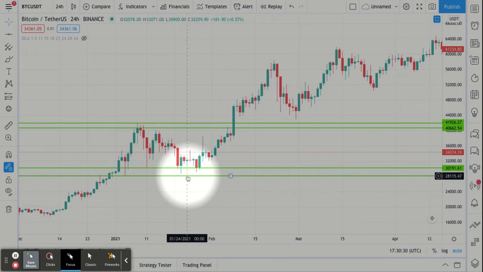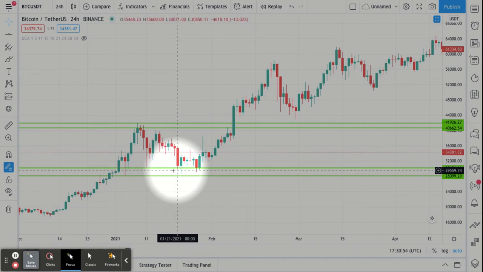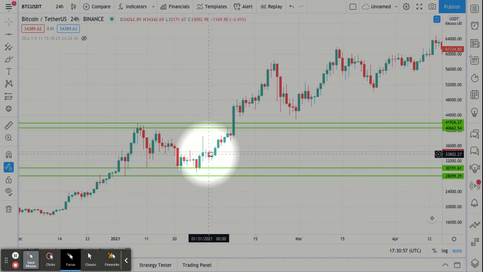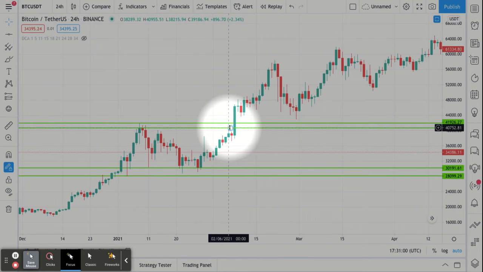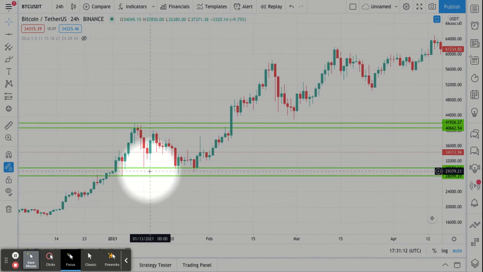And why is that important? Because this is an area that continues to get tested. You're going to see that this wick touched that 30,000 line, and that this wick went all the way down to about 28, 29. Again, it's going to test this area. This area held, so it's now considered a floor. It comes up and touches this ceiling up here, wicks up, and they push it back down. Then it's going to come and test this floor again.